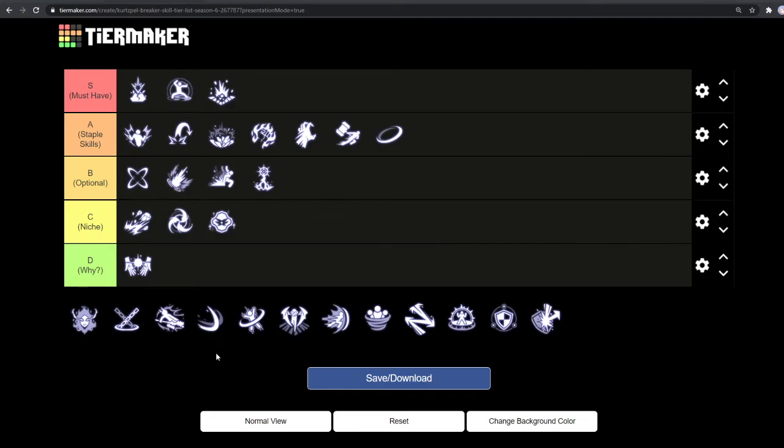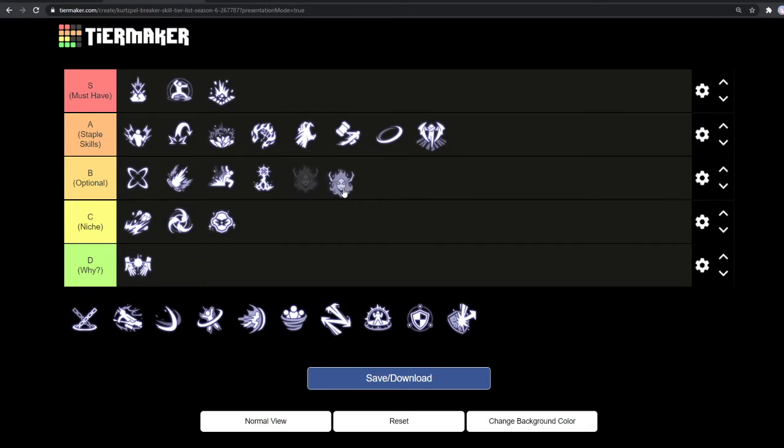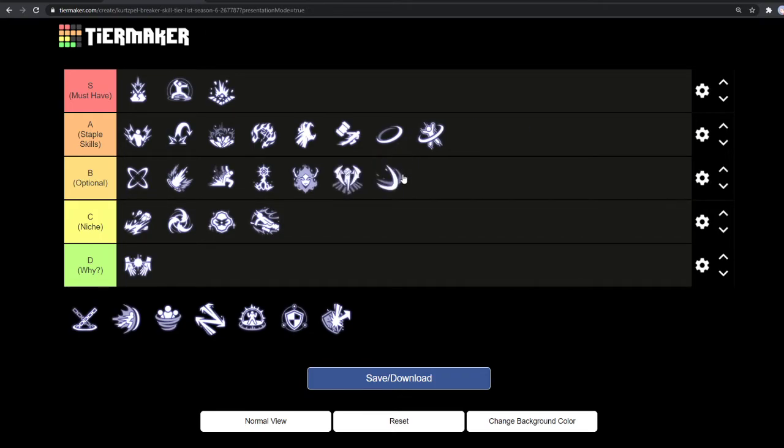Alright, and now we have Scythe skills, so probably put... I don't know if I'd put a Scythe skill in S tier, to be honest. Actually, maybe I'll put this down here. Or... I think I actually might put these down here. And then I'll put this down here.